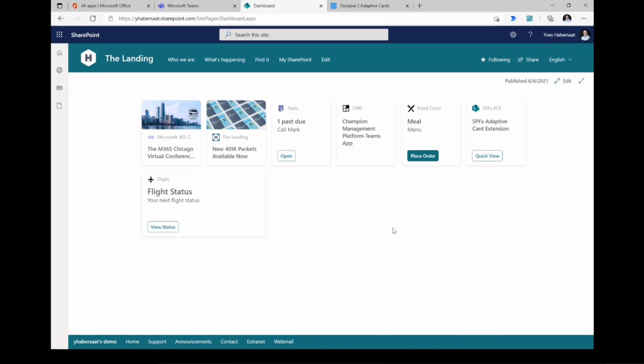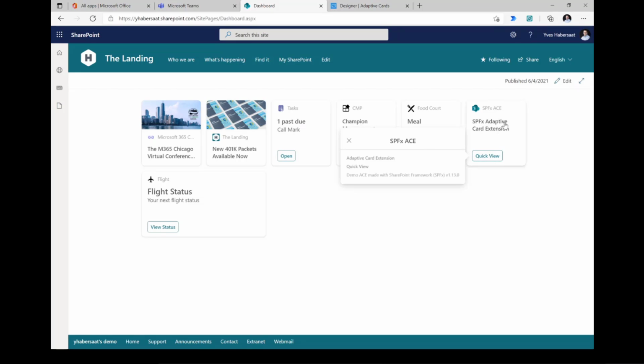It's adaptive cards. All of these are adaptive cards, and you have a lot of different adaptive cards. I've put every different type of card. So basically, you have web link, web page link, SharePoint page link, sorry. You have the task, which is Microsoft Planner and To-Do tasks. You can integrate a SharePoint app. You can build your own adaptive card with adaptivecards.io. I will show you the website just after. This card is made with SharePoint Framework 1.13.